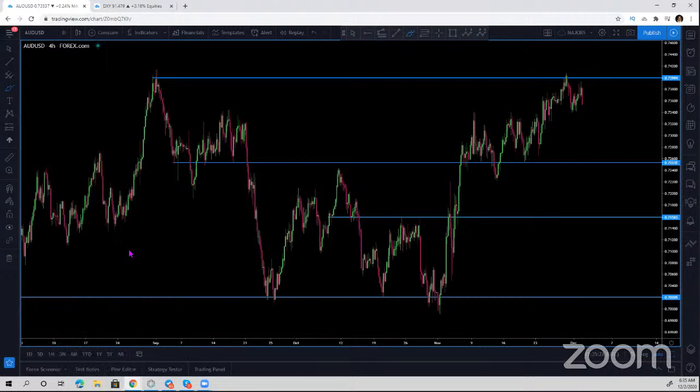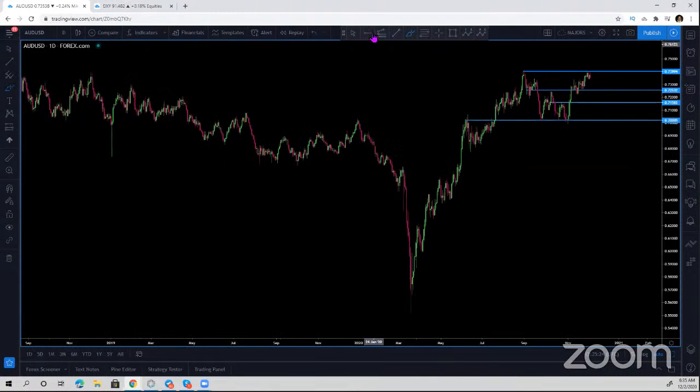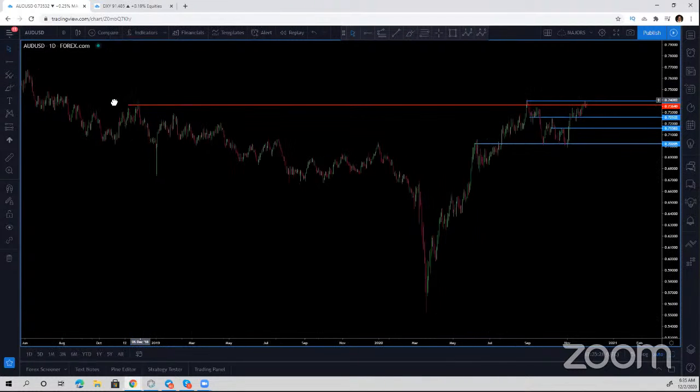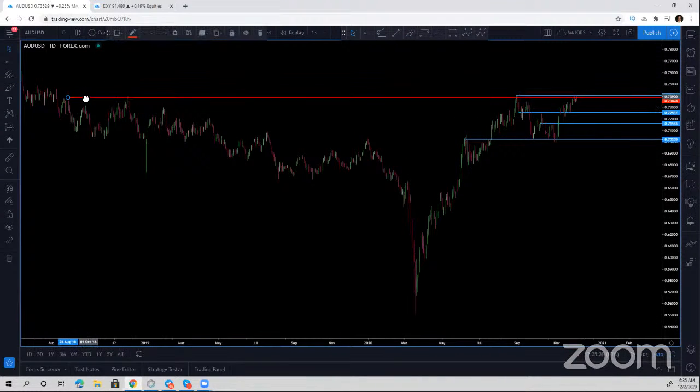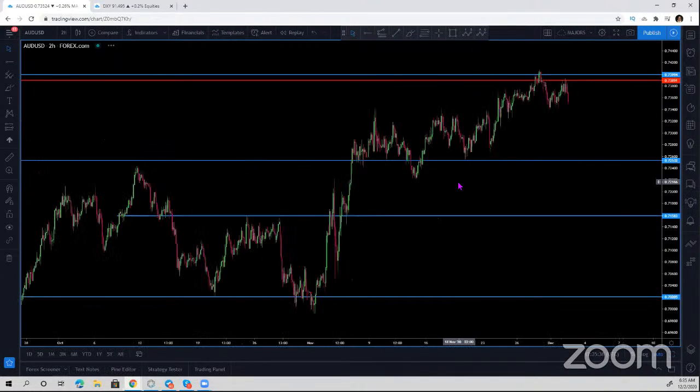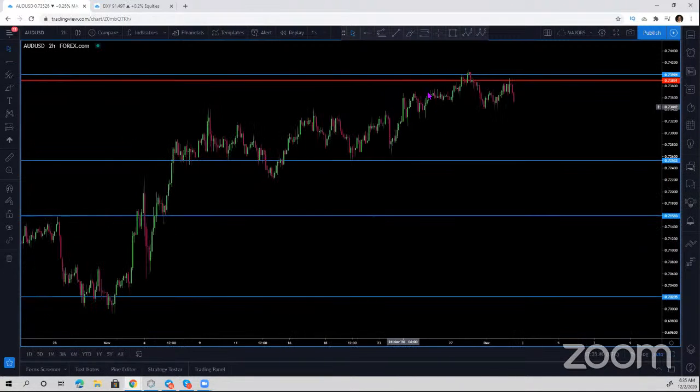And if we go to the daily chart, you can see that it is actually a level that has been in play for a while, right? So it is a very, very important level that we are rejecting at the moment. Let's go back to the 2-hour chart or so. And not only that, but we are about to break with what seems to be a reversal pattern, right?